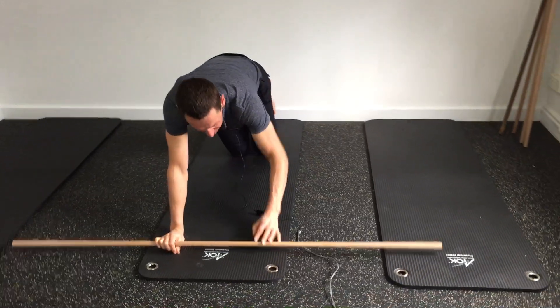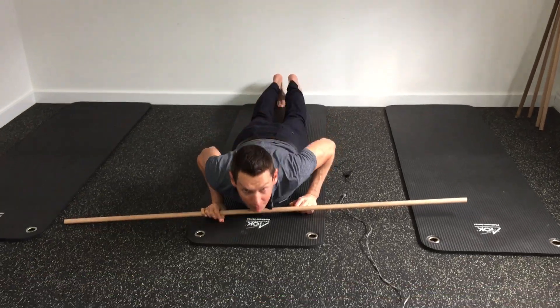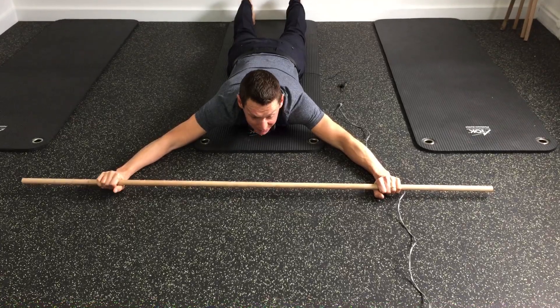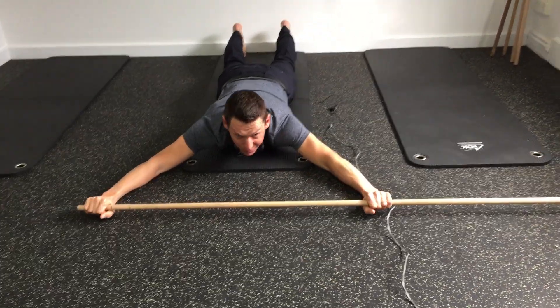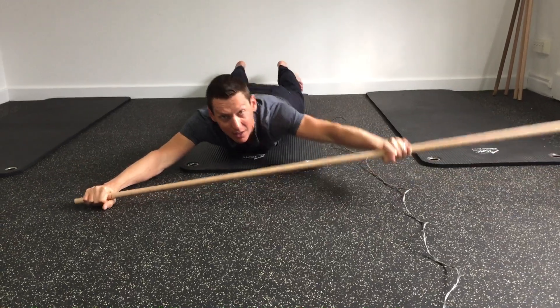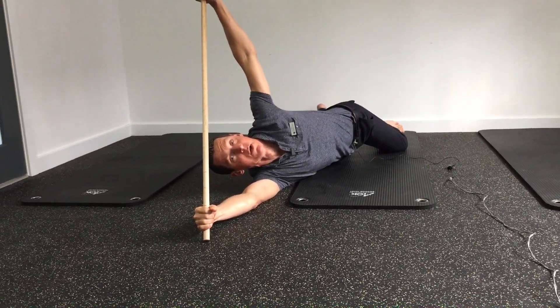This is more focused again for that shoulder and upper back mobility. From here we can also add a little bit of strengthening. If mobility is the focus and you're stuck forward, what you can do is hold the bar nice and far apart. Plant your right arm into the ground and twist away from it.